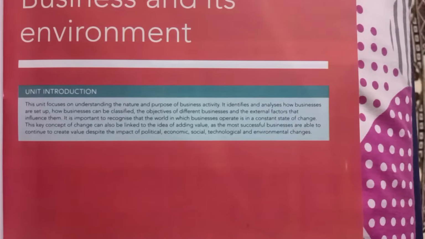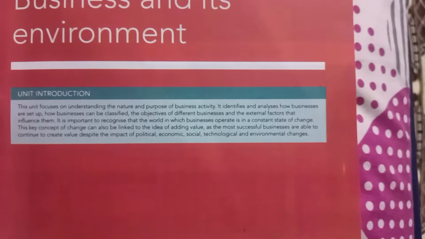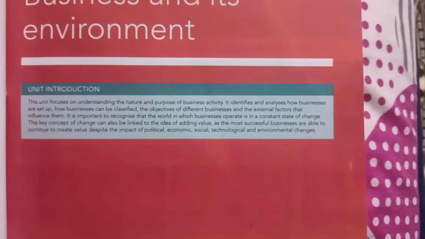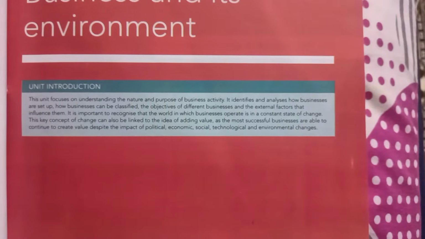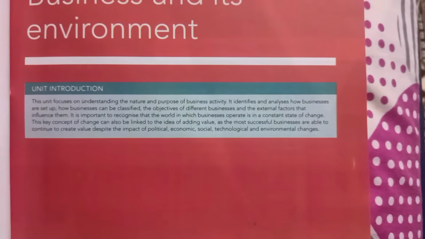Today we'll start with the chapter Unit 1 Business and its Environment. The introduction of the unit is this unit focuses on understanding the nature and purpose of business activity. It defines and analyzes how businesses are set up, how businesses can be classified, the objectives of different businesses, and the external factors that influence them.